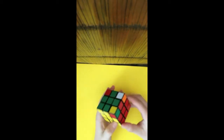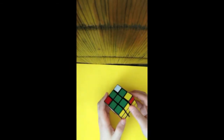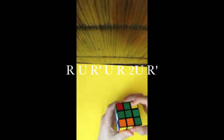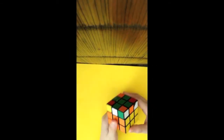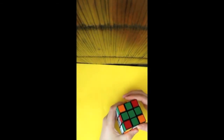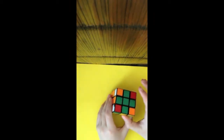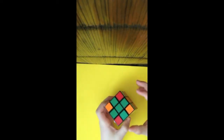If you do get this case, this is the good case, where you don't have to do an extra step, you do this algorithm with one side in the back and one side on the right. Right, up, right inverted, up, right, up, right inverted. Now that if you already had two next to each other, you should be able to do up and get all middle pieces correct. But in case you had them behind each other, you just repeat that algorithm because you'll now have one on the sides.